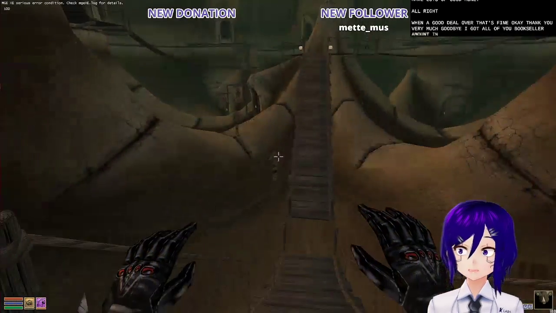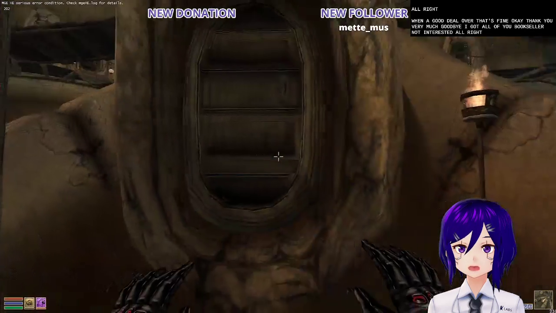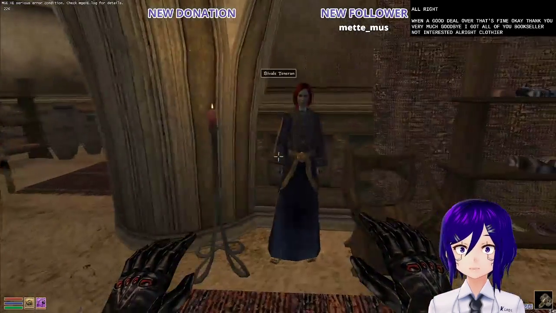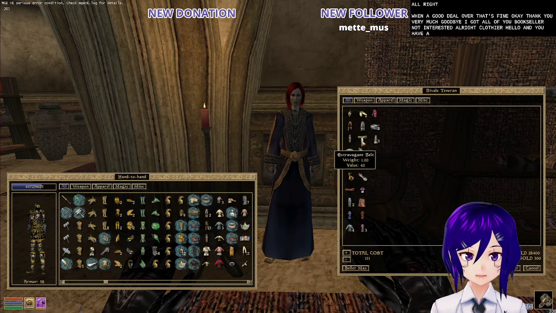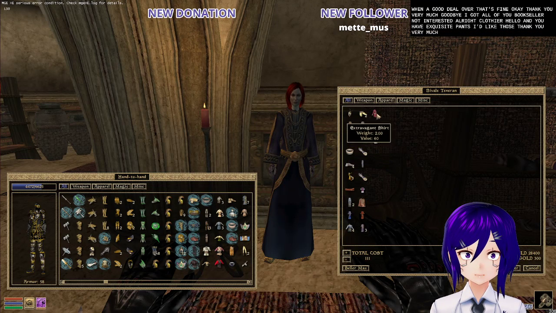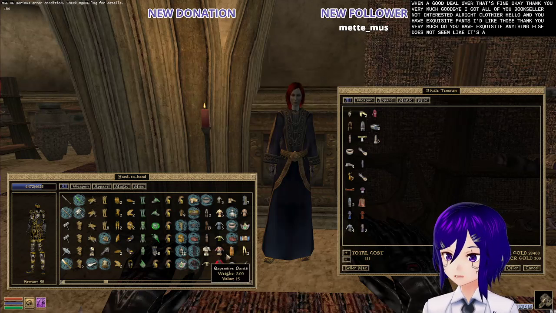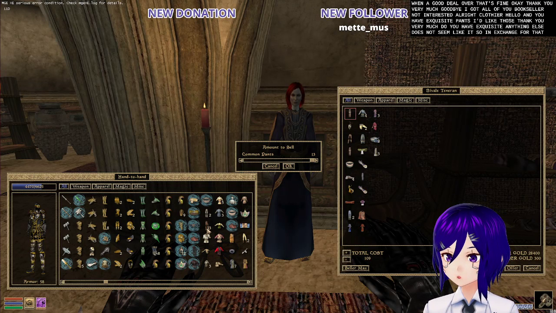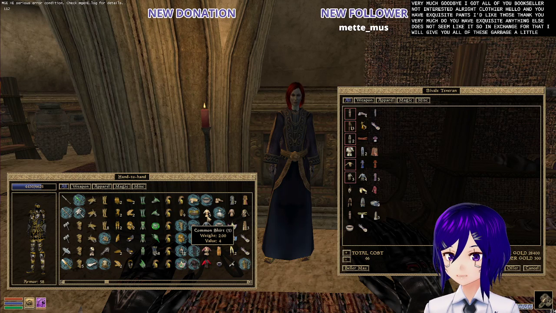Bookseller, I'm not interested. Alright. Clothier. Hello. And you have exquisite pants. I'd like those. Thank you very much. Do you have exquisite anything else? Does not seem like it. So, in exchange for that, I will give you all of these garbage little clothing items.